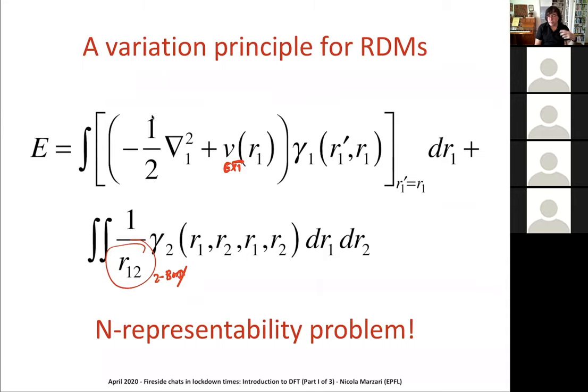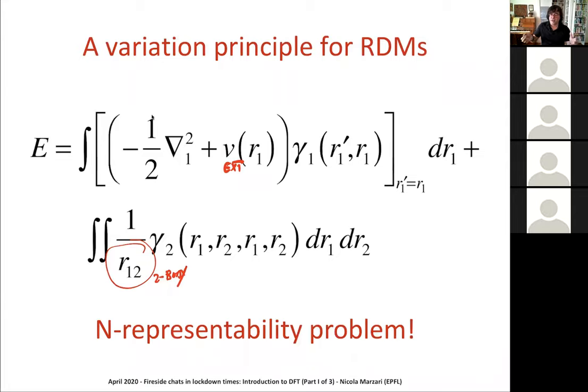So remember this, we will not use it, but reduced second order density matrix theory is a little bit more complex than Hartree-Fock. It has an explicit energy functional, but at variance with Hartree-Fock, the energy here is exact, it has a variational principle, but we don't know where to search. And what we'll do in density functional theory is instead get a theory where it's very easy to search, but we don't know what the functional is. So here we have the functional, we don't know where to search, so we have a representability problem.